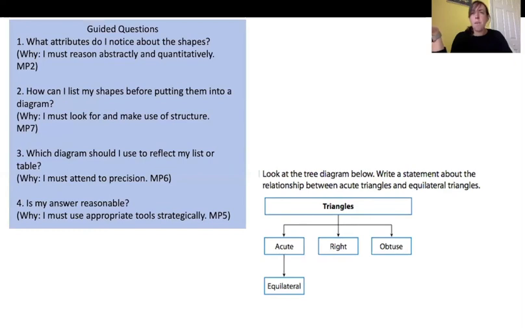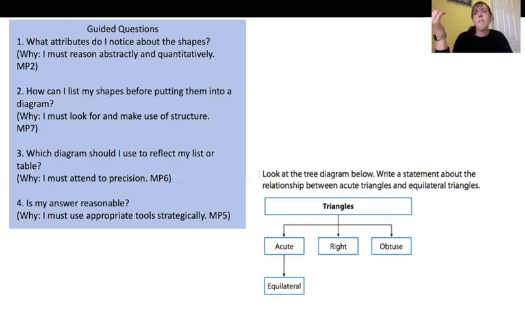So if you remember, Math Practice 7, we're just looking for a pattern. And the tree diagram actually sets up this pattern really nicely for us. It's already listed, but I want to notice that in the equilateral triangle, all of those angles are equal. And if all of those angles are equal and they can only add up to 180 degrees, then I'm gonna have to think, well, in a triangle, there are 1, 2, 3, okay, so 3 angles, 180 degrees divided by 3, that would be 60 degrees.